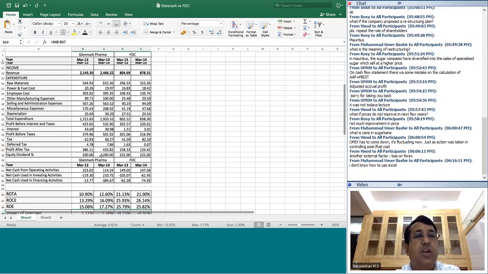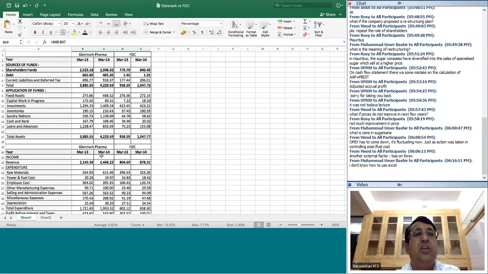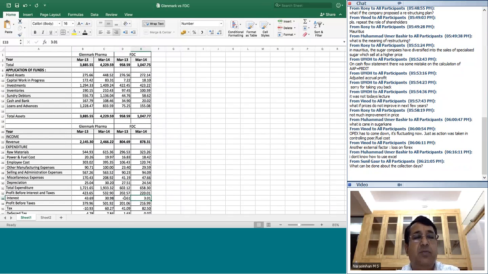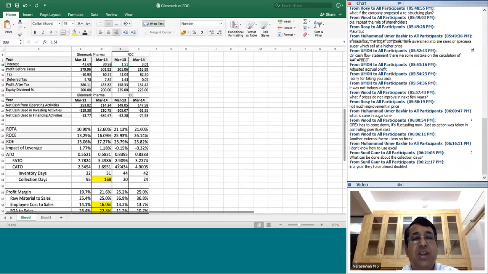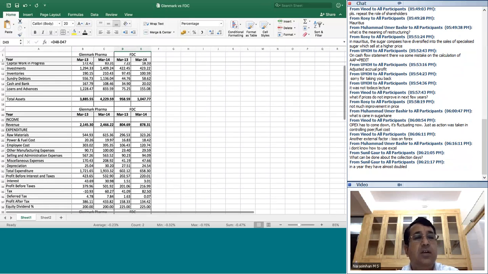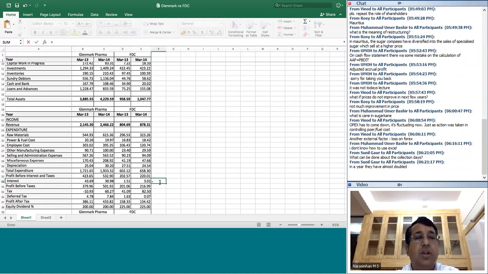Probably both companies may not have borrowed money heavily, so that's the reason. When you look at that, the borrowings are not very large. In this case, the borrowing is actually very small, but this company is paying interest. So it's very unlikely this is pure finance cost. Some finance expenses, maybe bank charges, might be included here, and that's the reason it's showing a slightly higher value. Therefore, we should not take that very seriously here. These two numbers cannot be taken as representative to understand the impact of leverage. But if you look at that, the cost of debt for these companies is coming out like this. Let me just put that here.